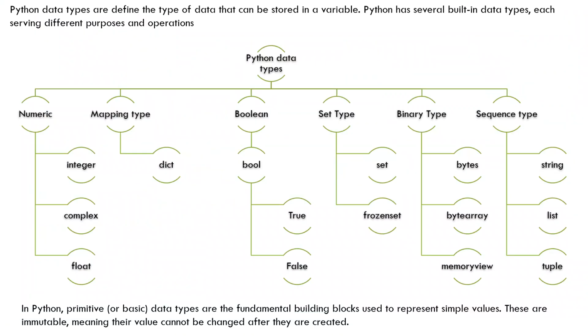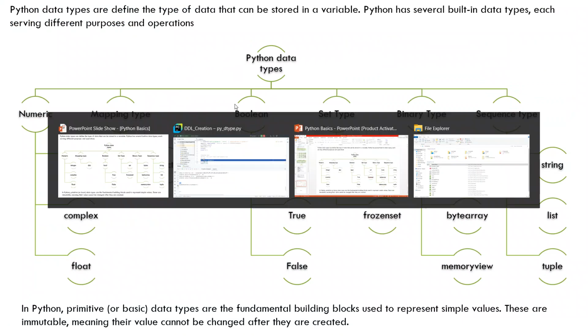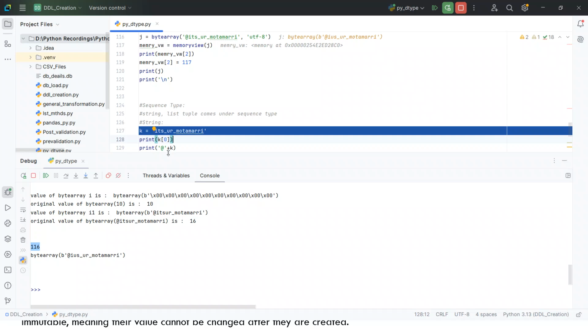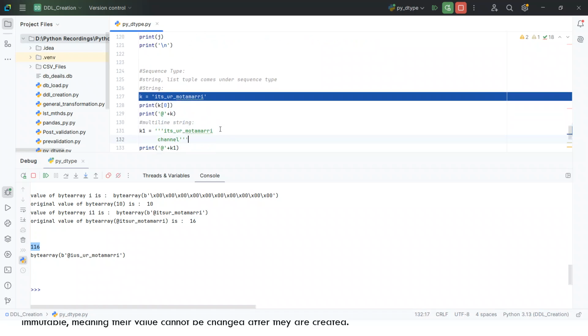The final type is the sequence type. In the sequence type we have string, list, tuple. We have the variable k. Inside the variable k we are storing a single-line string.